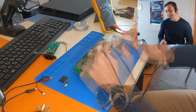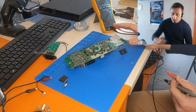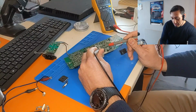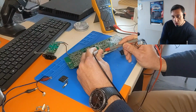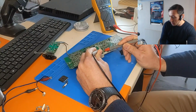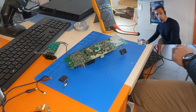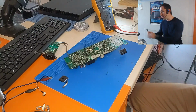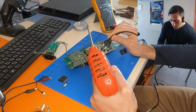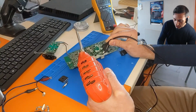So it's not a safe idea, once you unplug the power supply from the main, to just touch it directly, because there are still remaining voltages inside the main bulk capacitor. So check here, we have 164, 46, 42 volts and dropping. So one simple way to discharge this capacitor is not to short the legs of the capacitor, because we're going to cause damage to the capacitor, is to use a very large resistor and short the legs.